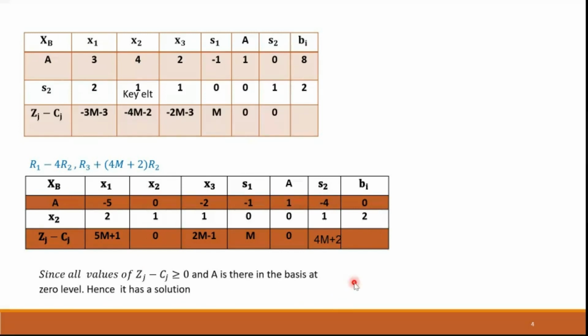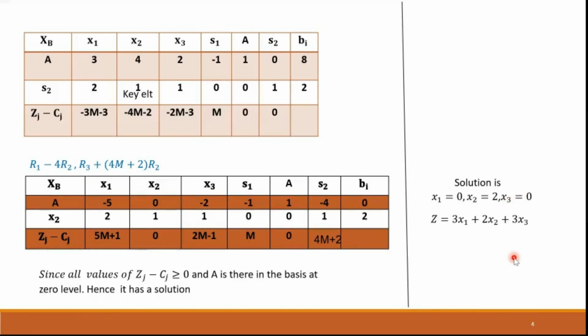We will have a pseudo optimum solution, which we have done in the previous lecture. So here, if the value of a is 0, there is no problem in that. We can write the solutions. There are 3 variables x1, x2, x3, but here only the x2 point has come, so x2 equal to 2, the other 2 variables will be 0, and then we can calculate the value of z: 3x1 plus 2x2 plus 6x3, which is equal to 4.